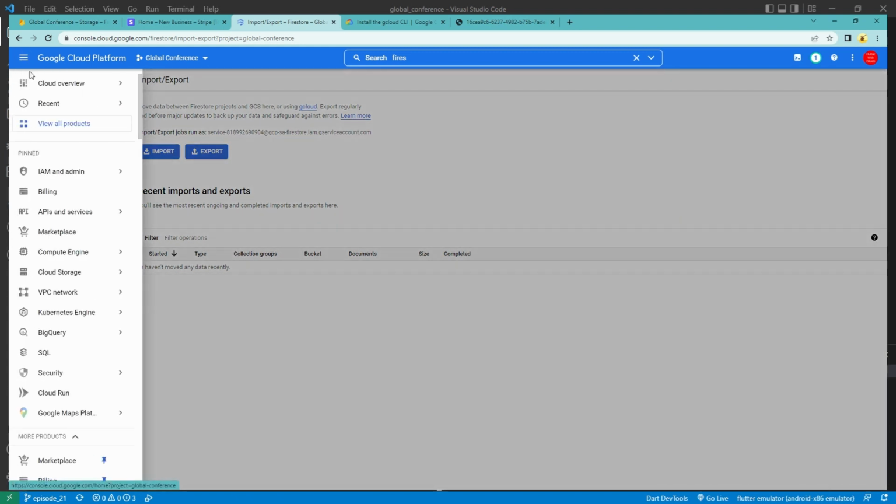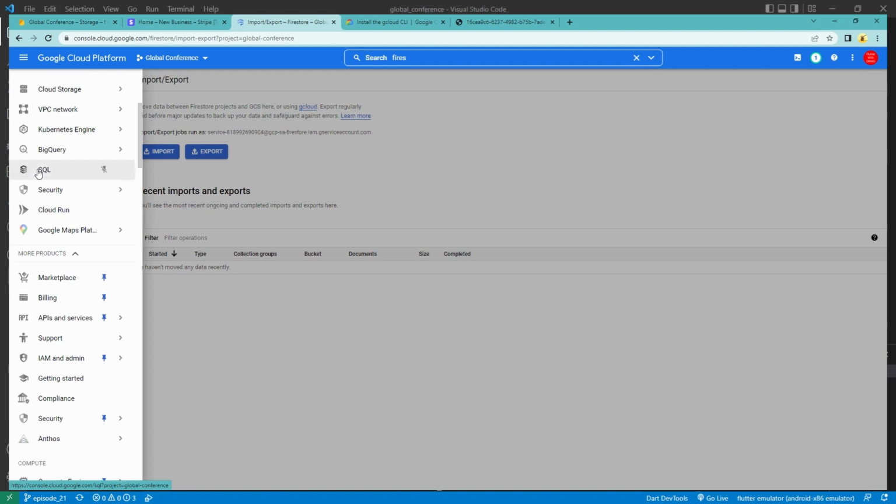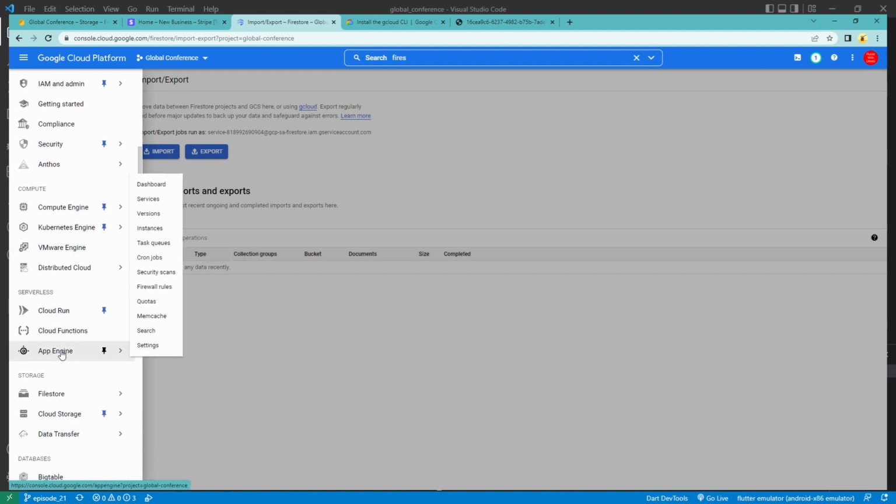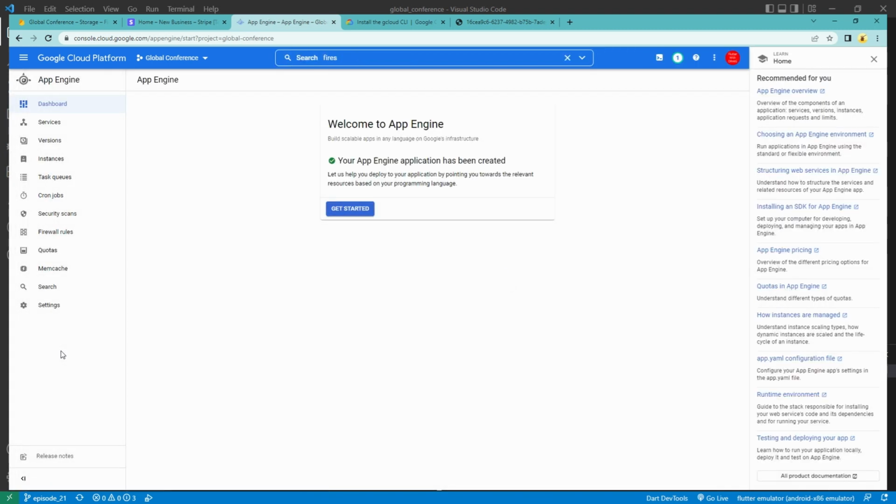Okay, so what about our server? Well, our server is going to be running under, find it, this service here called App Engine. Okay, now we haven't got an App Engine up and running yet. We need to do that. And to do that, we need to install the Google Cloud command line interface.